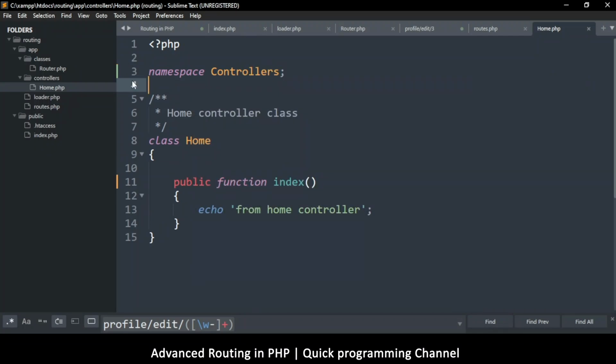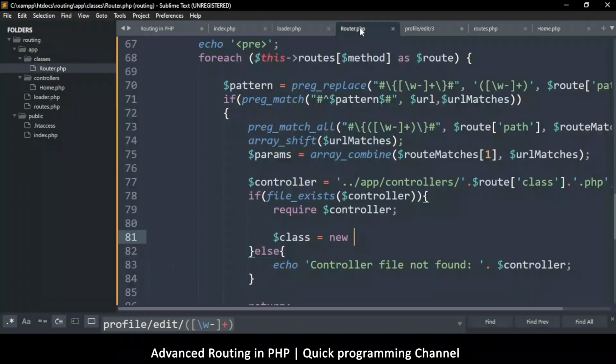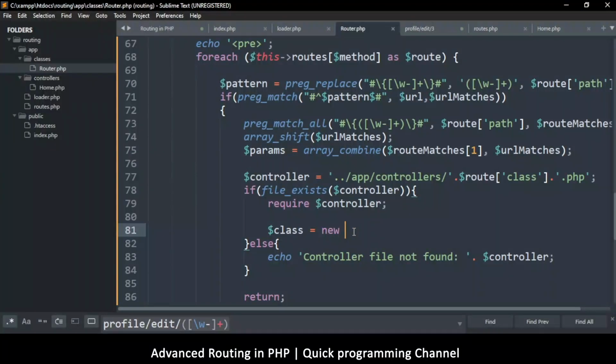So that's the namespace we have. So we should know that it's controllers / whatever the controller name is. So let's come back here. So new, and I'll put these in brackets and put quotes like that, / controllers. Okay, so this / here is escaping the quote, so I'm going to have to double that / so that it escapes itself instead of escaping the quotation.